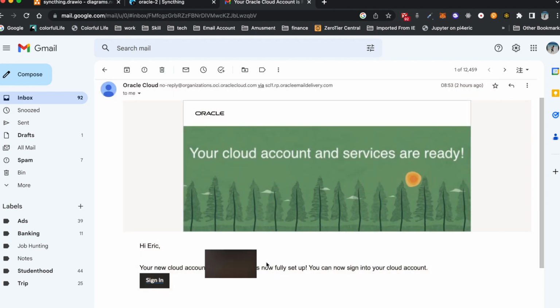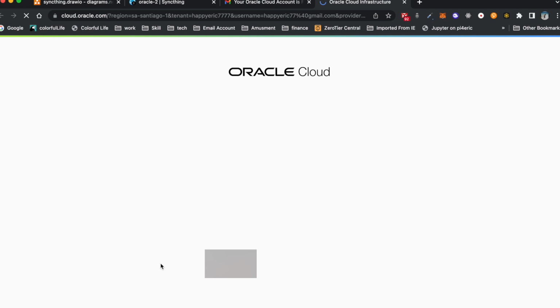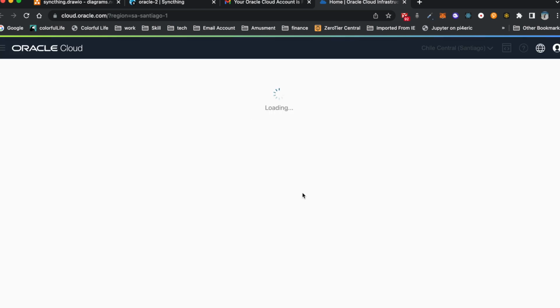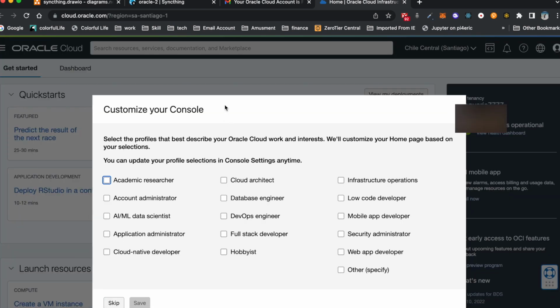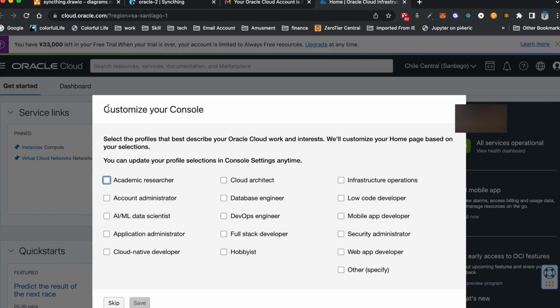But this is for the free tier service, so you will not need to pay. They will charge you a very small amount of money when you do the credit card registration, and then they will refund that for you. After doing that, we are ready to go.